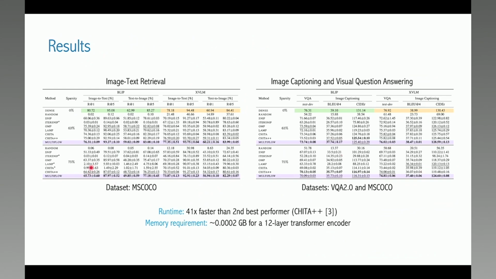And what you see in these tables is that independently of the VLM that you are using, our approach beats the state of the art, which at the time was an ICML paper, and is also on par with this method for the other two tasks. However, our approach is much, much faster than the second best performer, and also we are extremely good in terms of memory required.